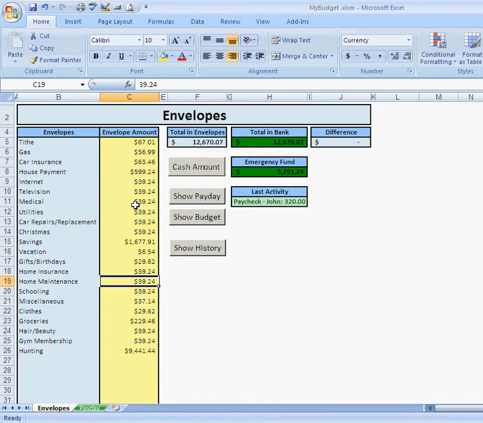Like in this current example, there's $9,000 sitting in a hunting fund, and $6 in vacation. That might not fly with my wife. Maybe it'd be a little bit different if I knew an upcoming vacation was important to her. I would be able to say, $9,000, that's way too much for hunting. We don't need that. We can move some of that money to vacation.